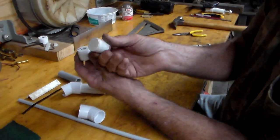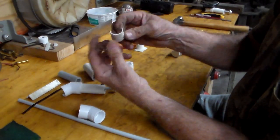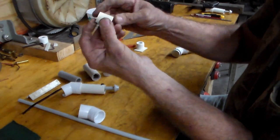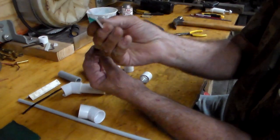And on the bottom, you have to glue on a piece of PVC. I happen to have some PVC that was relatively thin. And I just cut it off of a round piece and then whacked it off like that. I laid it down and heated it with a heat gun and laid a heavy piece on top of it, and I ended up with a flat piece like this.